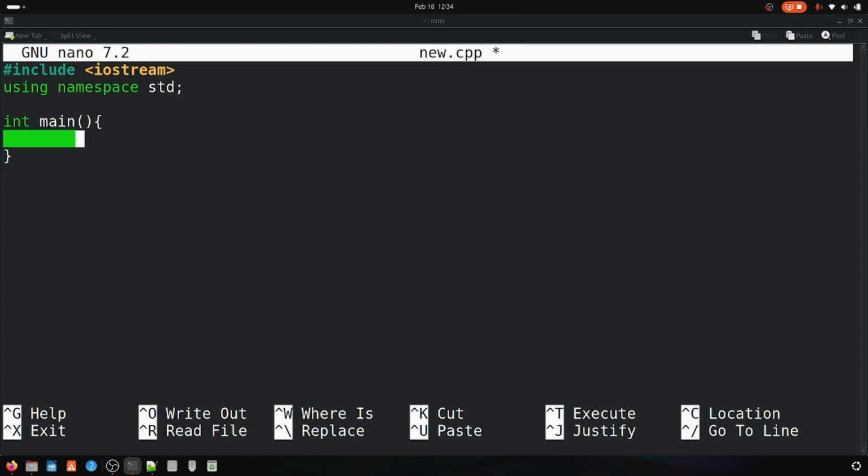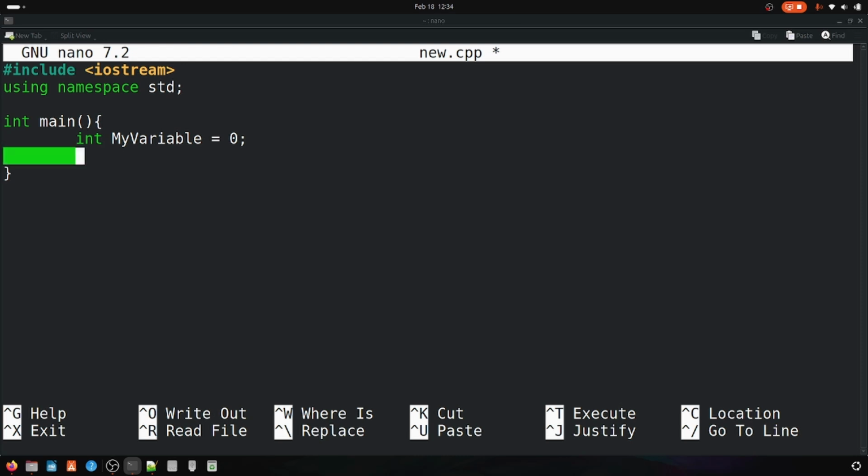So, let's deal with integers to keep our life simple for now. Let's say we want to create a variable. All we need to do is write int and then whatever variable we want to call it. For example, my variable equals 0. This is a way that you can declare, hey, I have created a variable, and when you start creating the variable, immediately put the value 0 inside.